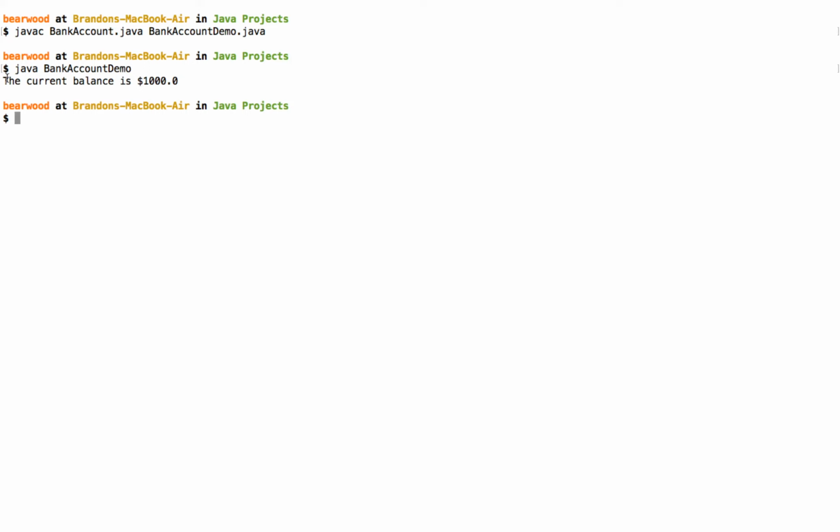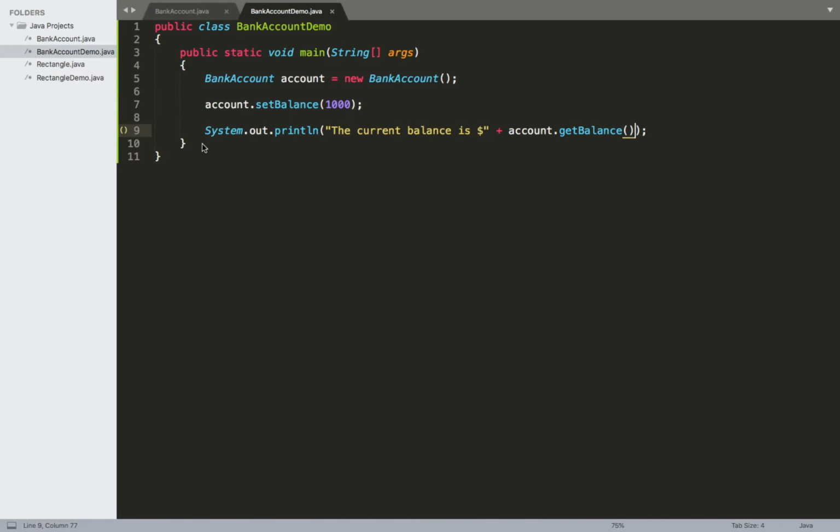And right now we can see that we're getting the statement, the current balance is $1,000 with our decimal point for our change being slightly off on the number of decimal places right now. So maybe one of the other things we'll go ahead and do is also fix this a little bit and add a little bit of string formatting to this. So if we want to go ahead and do that as well, we can go ahead and remove this println. We'll replace this with a printf, and then instead of doing a concatenation here, we'll just go ahead and add a little format specifier here.